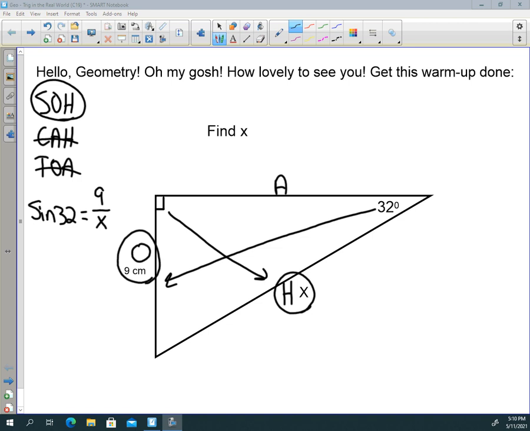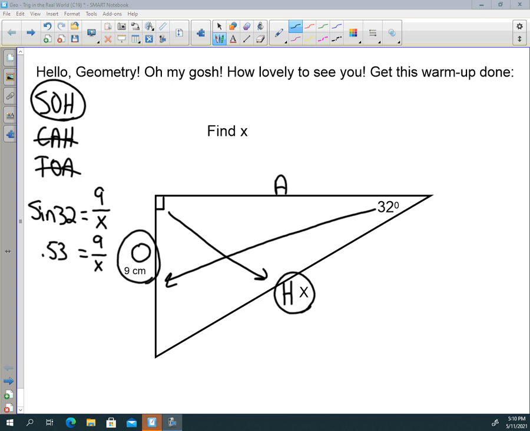Now, sine of 32 is just a number. I can pick up my calculator, and I can punch in 32 and then press the sine button, and as long as my calculator is in degree mode, I will get 0.5299 and a bunch of other numbers, which I'm going to round to 0.53. Now, if you don't have a calculator or you don't know how to get your calculator into degree mode, you could look this up on a table. The tables are on Google Classroom, and you would go to the table and you would look up the angle 32, and then you'd look to the right and you'd see the sine column, and next to that, you'd see a number pretty close to 0.53, and that's what you're going to use. So then we have 9 over x.